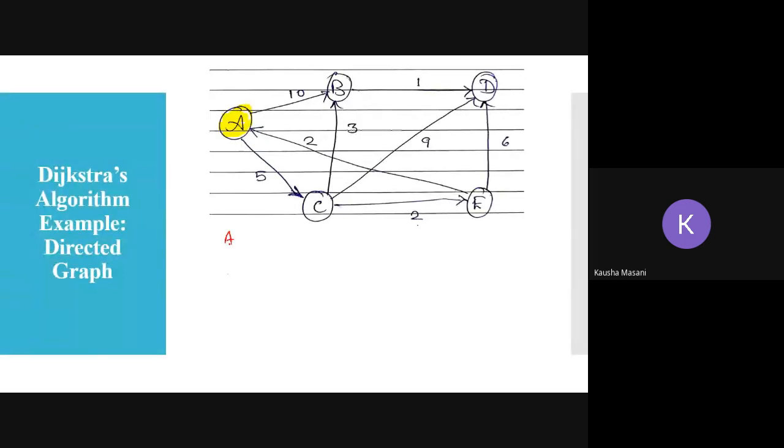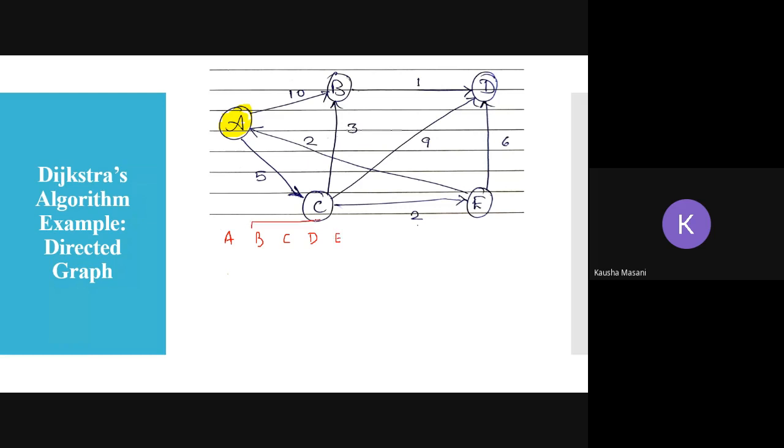Now see, don't think that it is alphabetical order, A is the first one, that's why madam is taking A. In my question, A is mentioned as the source, so I am taking A. In the examination or anywhere else, if it is mentioned that E is the source, E for elephant, then you write E as the first entry in the column. Then you can write randomly whichever letters you want. For example, right now I am writing A, then B, then C, D, and E.